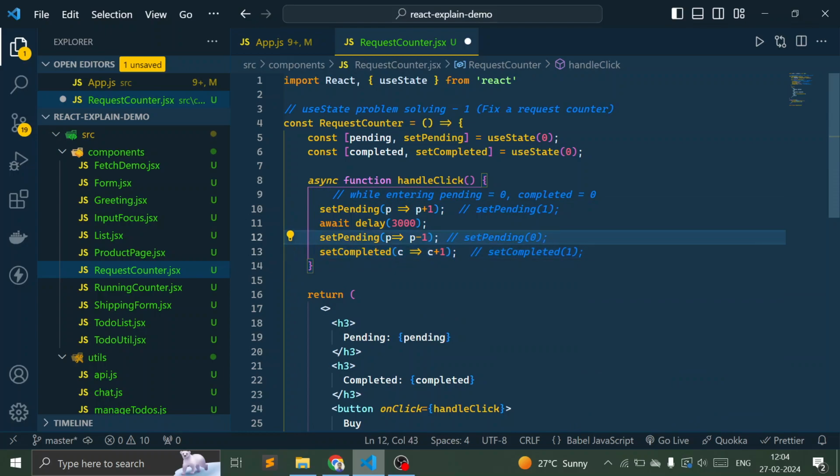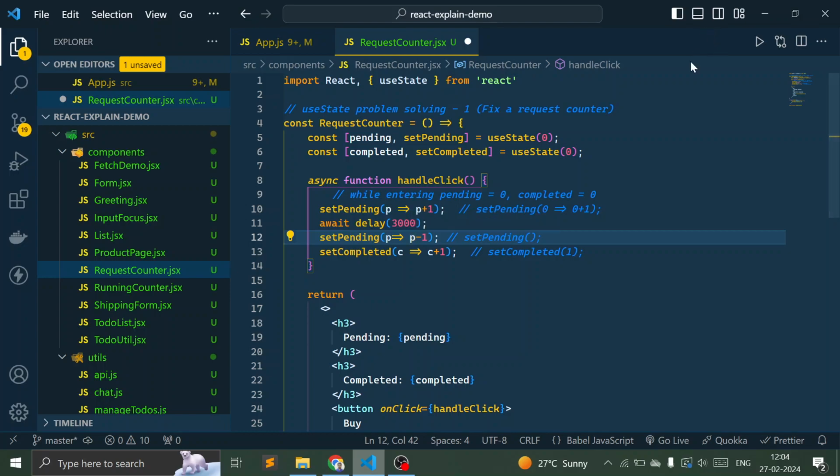Now when it sends this to React's state-setting mechanism, it will do 0 plus 1. Now the updater function passes p to p minus 1.